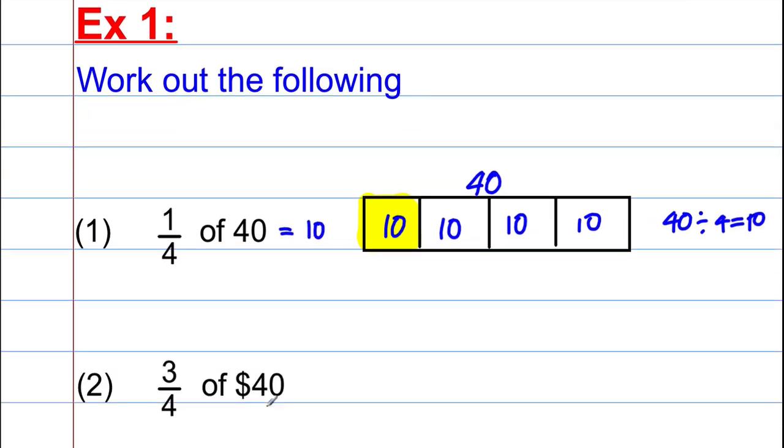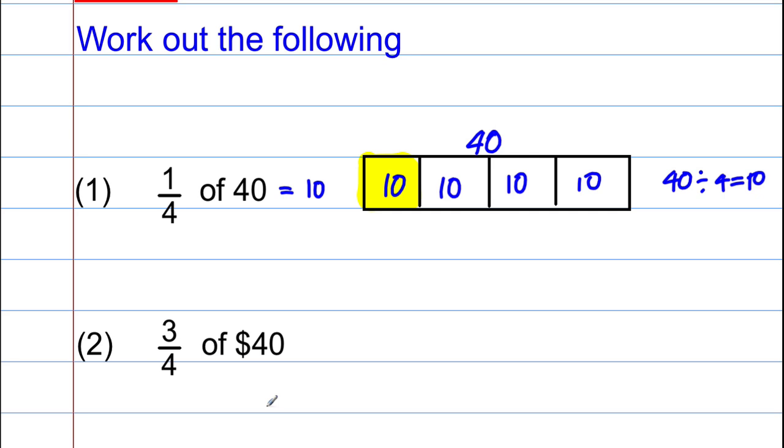Okay, let's move on to the next example. We're asked to work out three quarters of $40. Now, what's different in this question? Well, firstly, obviously, it's three quarters, not one quarter, but it's the same numbers in principle with the 40. But we have a dollar sign here, so we have a unit associated with our amount. We must give a unit in our answer. There may be two marks for this in an exam.